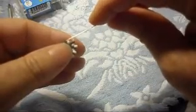Always escaping one, obviously. Alright, so we pick up the white one, we pass the needle through the black one. And right here, we pick up one more, pass the needle.